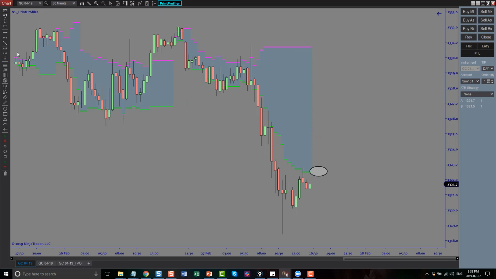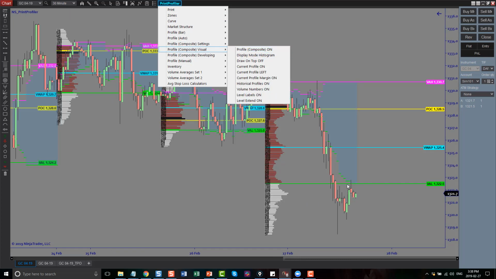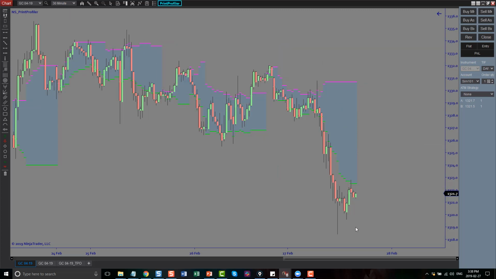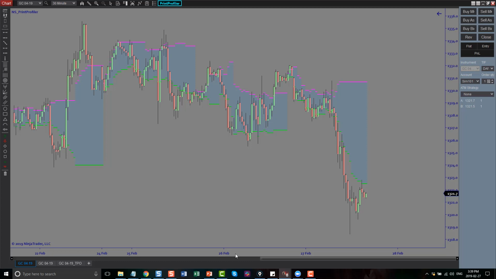But if you take a look, the value area low was moving down throughout the day. So we have no way to know where the value area was in the past if we're only using current day profiles. If you're only doing real-time profile analysis, which is one of the reasons if you were trying to backtest, you would not be able to see the extremes. That's why I've got this off and developing on, because we can see throughout the course of this 30-minute time frame where we were expensive and where we were cheap.